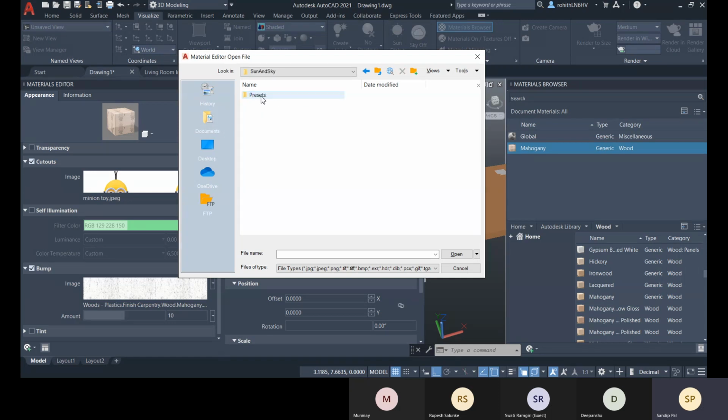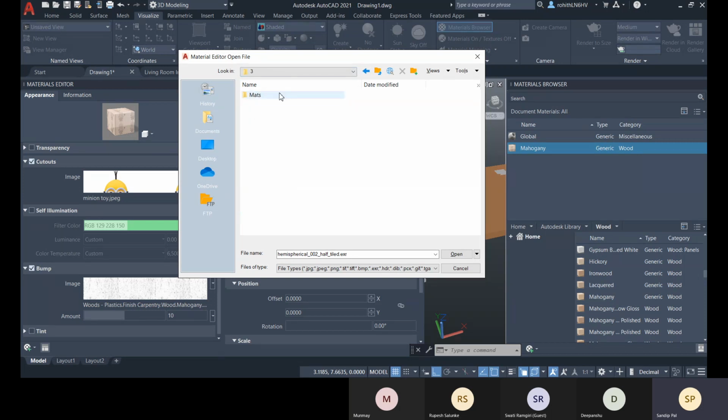You can also go for this if you need any sun and sky. So there you have this sun and sky, which you can choose if you are applying any background. Now let me come back, and within this Textures we have like 1, 2, 3.